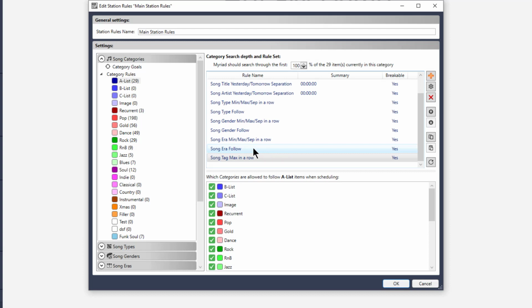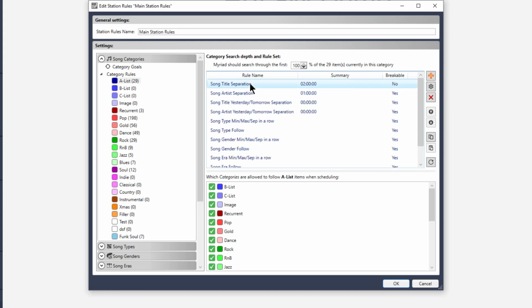If it doesn't find it on the second pass, it'll remove the next lowest breakable rule, and so on until it hits a non-breakable rule, at which point that slot will remain unscheduled because there has been nothing that has fitted the bill, even with removing all the breakable rules.